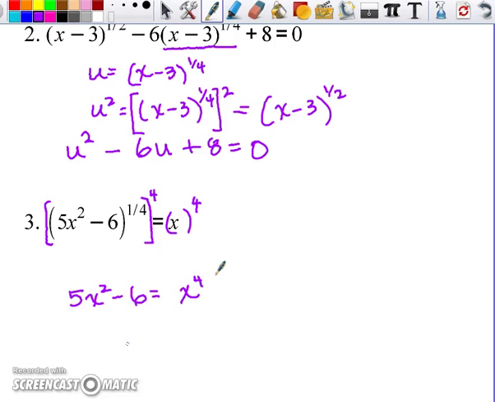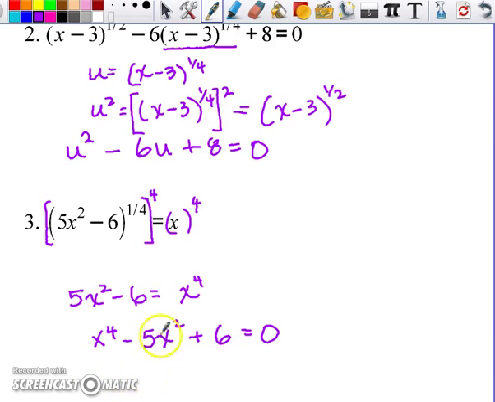Well, I'm going to bring over, by subtracting 5x squared from both sides and adding 6 to both sides to get this next step. So I'm kind of skipping this step without actually showing it, but I explained what I did. Now right here we have something with fourth power, something to the second power. You may remember from a previous example in this video, we might be able to get that in quadratic form. First off, can we do anything with this the way it is? Can we factor it? If we can factor it, you can go right on that route and factor it.